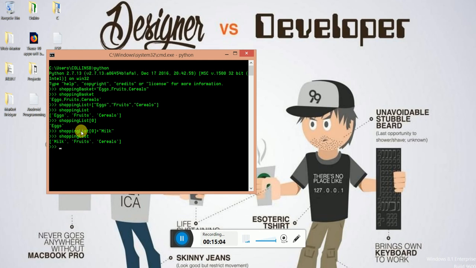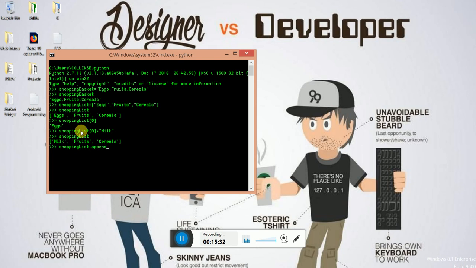And what if you wanted to add another item? Realize, oh, when I get into the shopping mall, I need another item in my list and I haven't put it in my list. So we're going to use a function called append.